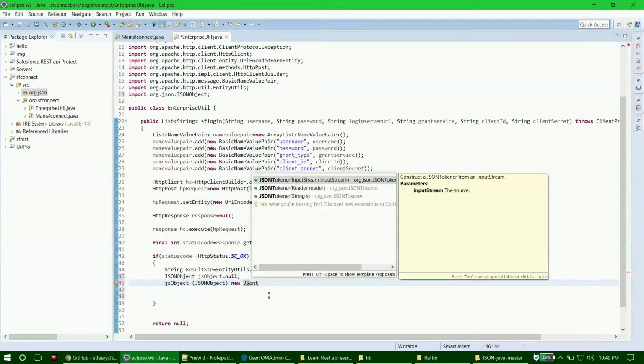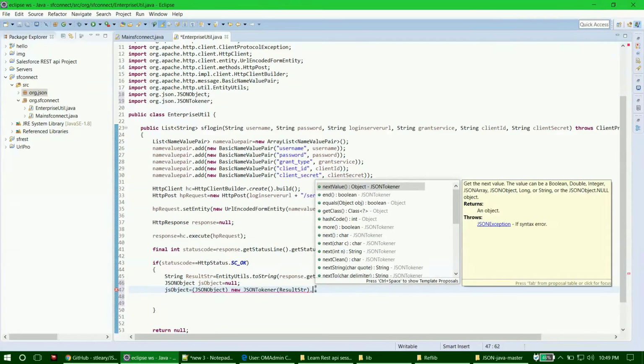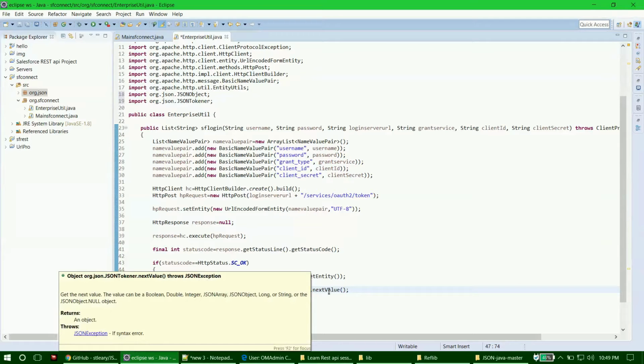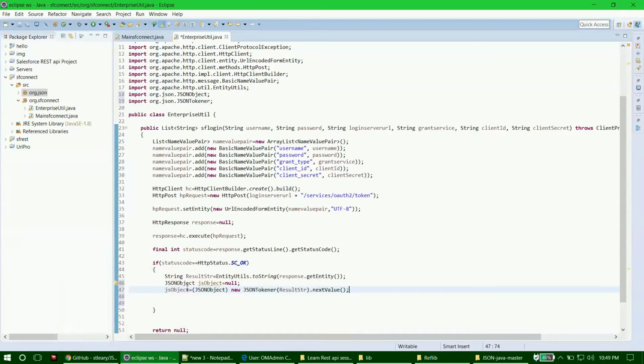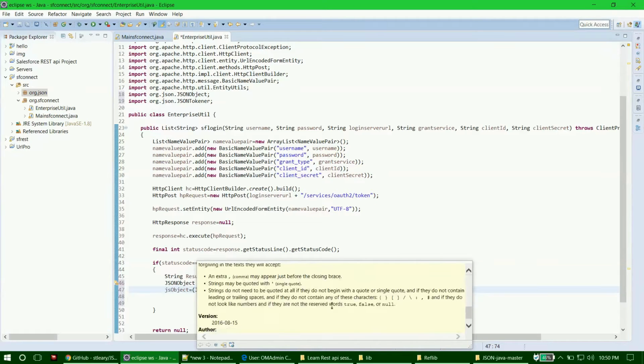The functionality of JSON tokener is that it helps to read all the tokens from this object. With the next value, you can see it helps to get the key and its value and store it into this JSON object.